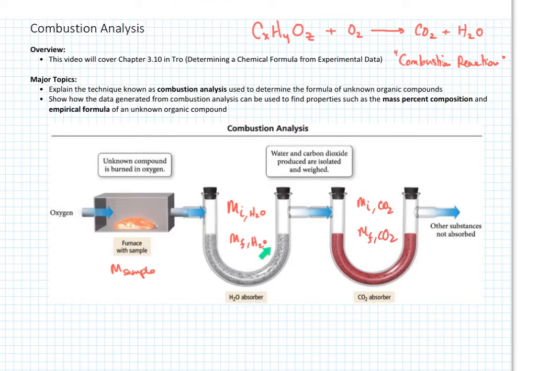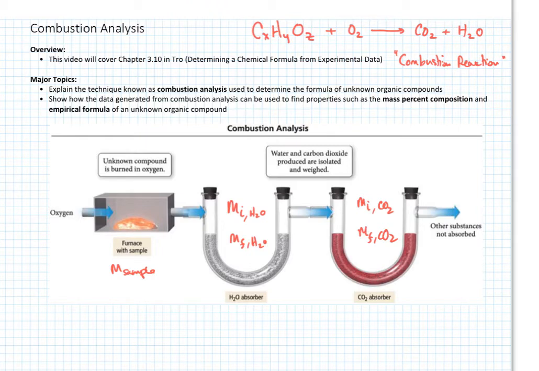So what happens to these masses? Well, the mass should increase, right? As I'm generating water and carbon dioxide, they're getting absorbed in this special material that absorbs water and absorbs carbon dioxide. If we measure the mass ahead of time, we have a certain mass, then after the reaction is complete, it should have gone up because we would have picked up some of this water in the water absorber and some of this in the carbon dioxide absorber. At this point, it's not really that important what the water absorber is or what the CO2 absorber is. The important thing is it's able to absorb all the products from this reaction.